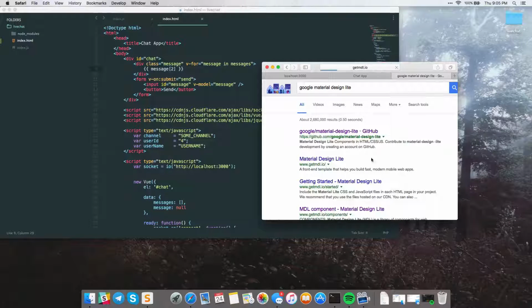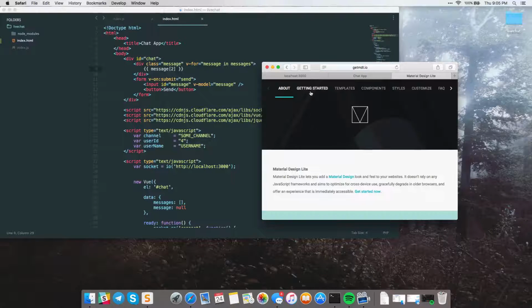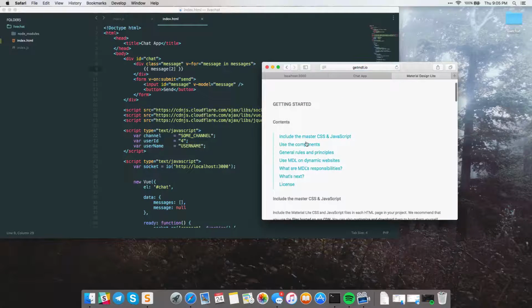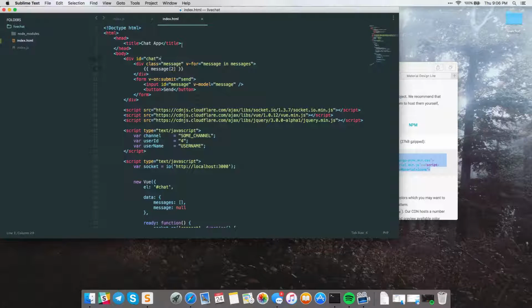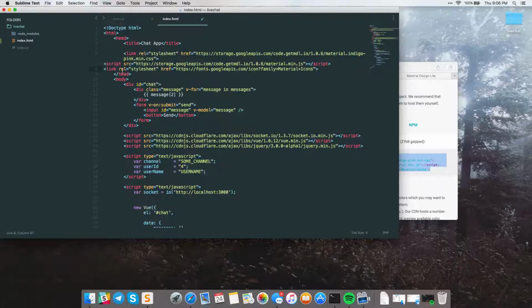So let's go ahead and get Material Design Lite and go to Getting Started. Include the master CSS. I'm just going to use the CDN version just because it's a lot nicer. And integrating that with a web app.